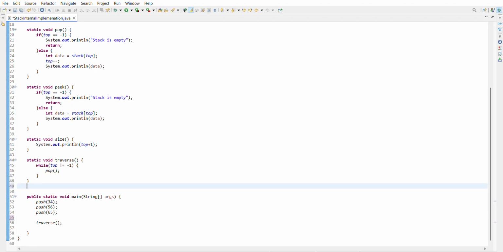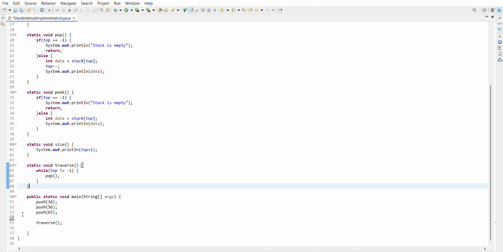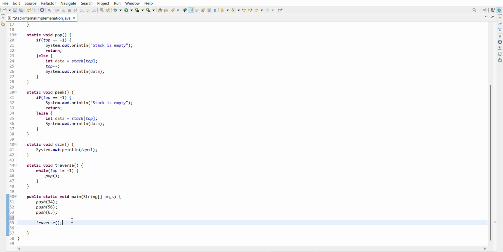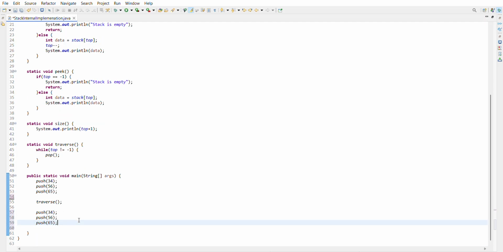Here first I will traverse this, then our array is empty. After that I will push again and then pop again. Yeah, I popped.